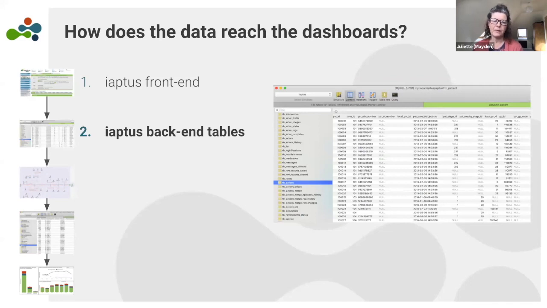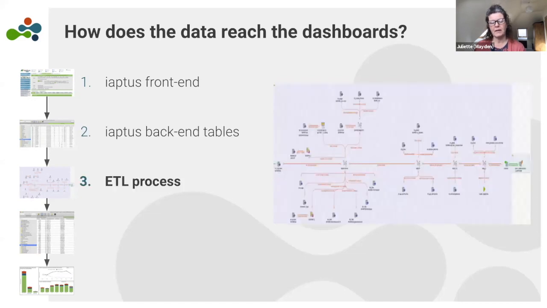And there are quite a few of these, as you can imagine, and we're not particularly interested in all of them or all the data from within any one table. It's also data that you are querying front end, so when you run Hypercube reports or you navigate from one screen to another. And if we were to run any big dashboard reports and calculations on the data, it would slow everything down for you. So we've created various ETL processes, ETL meaning extract, transform and load.